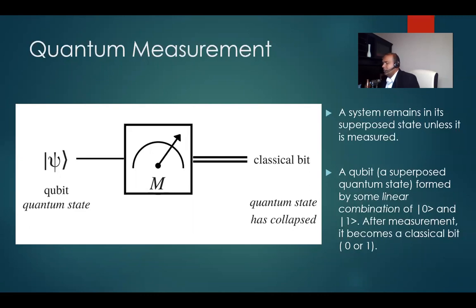A quantum bit, and this is the double slit experiment. If you look at the double slit experiment, when they fire particles across one slit and two slits, there are good YouTube videos on it, the particles behave in a quantum state, where it is a wave function rather than a particle. So a qubit or superimposed quantum state is formed by a linear, like this kind of measurement where the calculations are going. It becomes a quantum bit at a certain state, the environment has to be kept like that, and once the measurement is done, it loses the state.